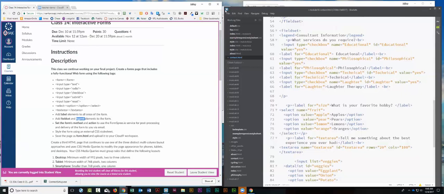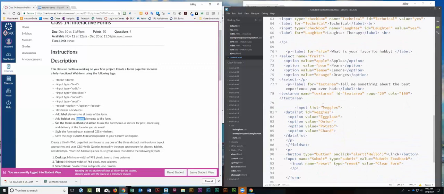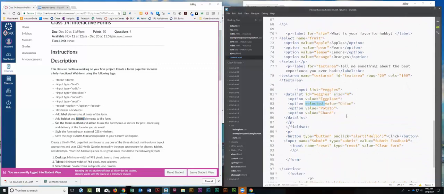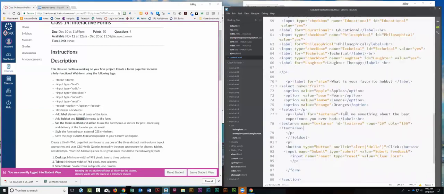Basically, when we use label, we're defining that content so that when it comes back to a form, you have information where that content was coming from. So like here, it says, what is your favorite hobby? When we use the label tag and we say for size, and this word size doesn't make the most sense here, so let me find a better one. Let me go back and get rid of some of these things that are in this form that shouldn't be there.